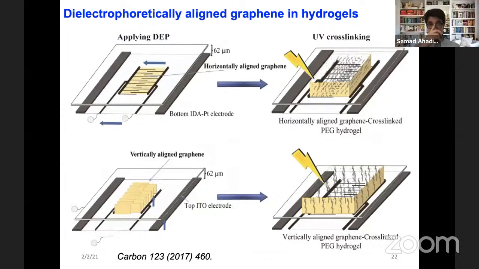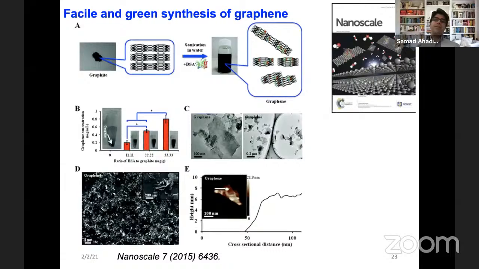And in the next set of projects, we also use graphene instead of the carbon nanotubes. The reason is that we came up with a simple way to have a stable dispersion of the graphene nanosheets inside of the water. The way to do that is starting from the graphite. Graphite has multiple layers of graphene sheets, and when we sonicate this graphite inside of the water in the presence of bovine serum albumin, we get a decoration of the BSA on the graphene nanosheets, and we get a stable dispersion of the graphene inside of the water. And this simple method is very important to have a biocompatible nano system for making the hybrid hydrogel system.